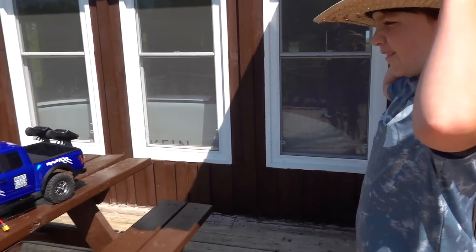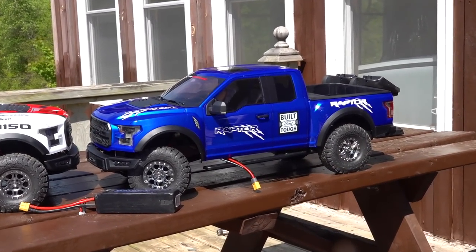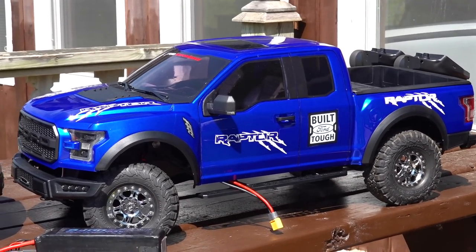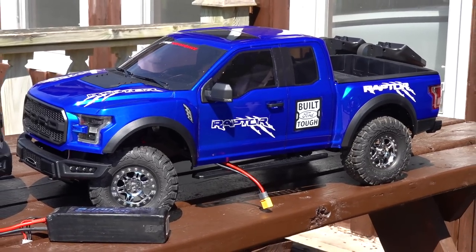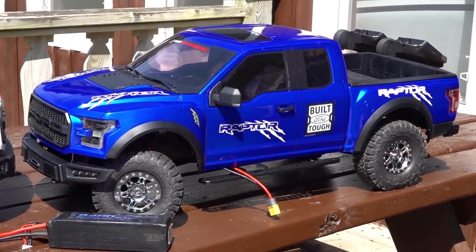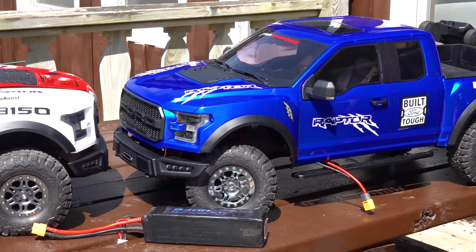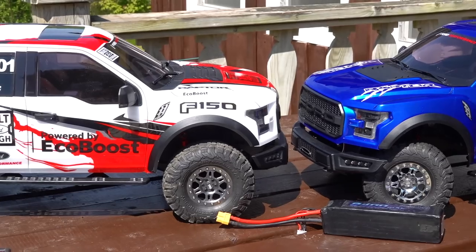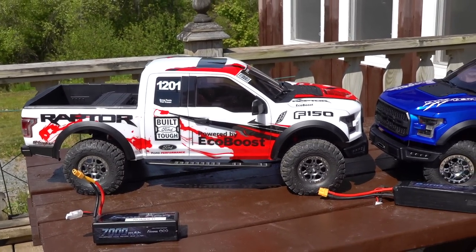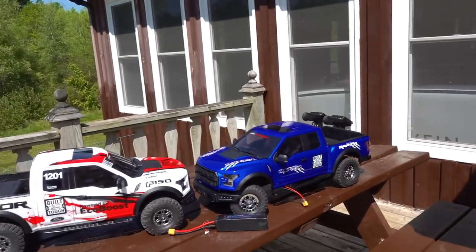We unboxed these the other day, and it was a little cloudy outside, so we thought we'd reintroduce them today because it's gorgeous and sunny. These trucks are fully licensed. They have some of the best lights on them that we have seen. It has full two-wheel drive, four-wheel drive selectability. It has two-wheel drive locking diffs, four-wheel drive locking diffs, and a high and low transmission. And they are waterproof. That sounds amazing, right? Incredible.